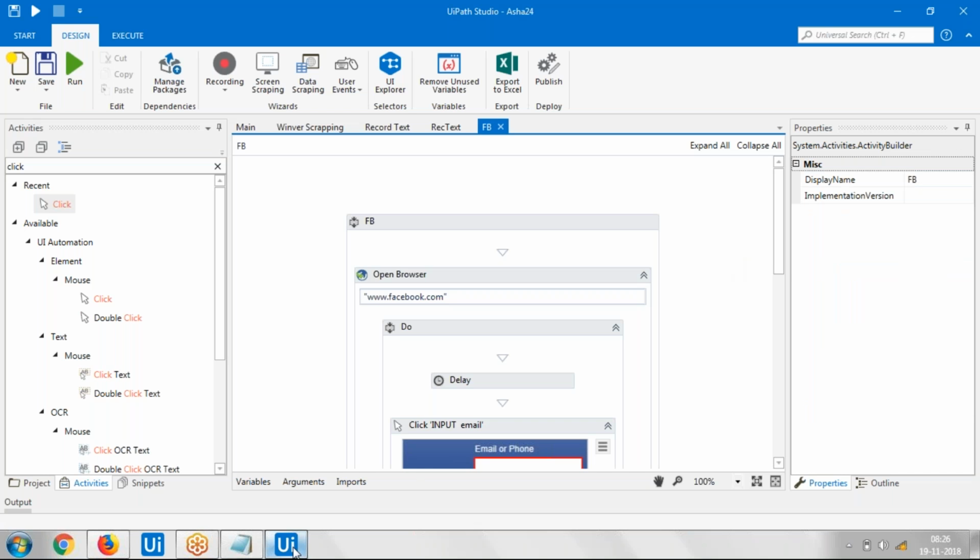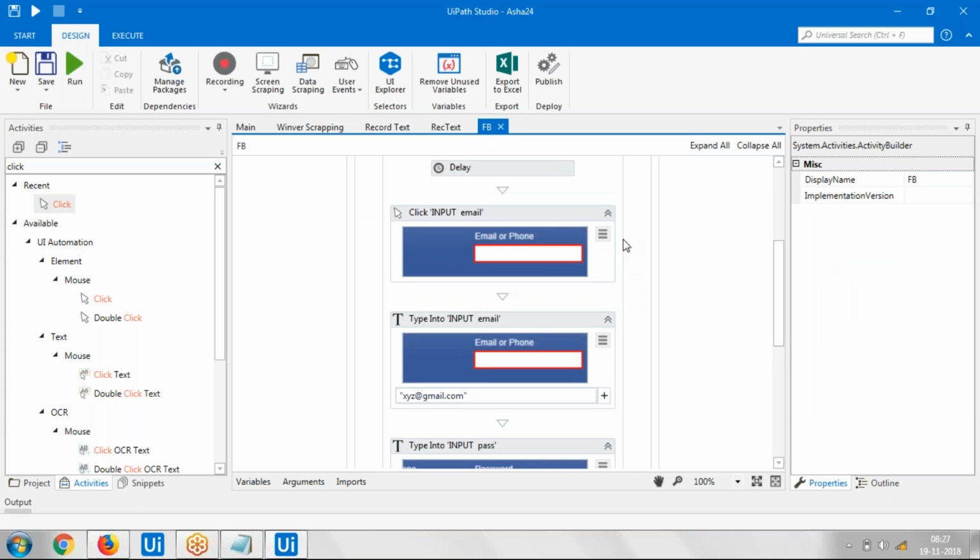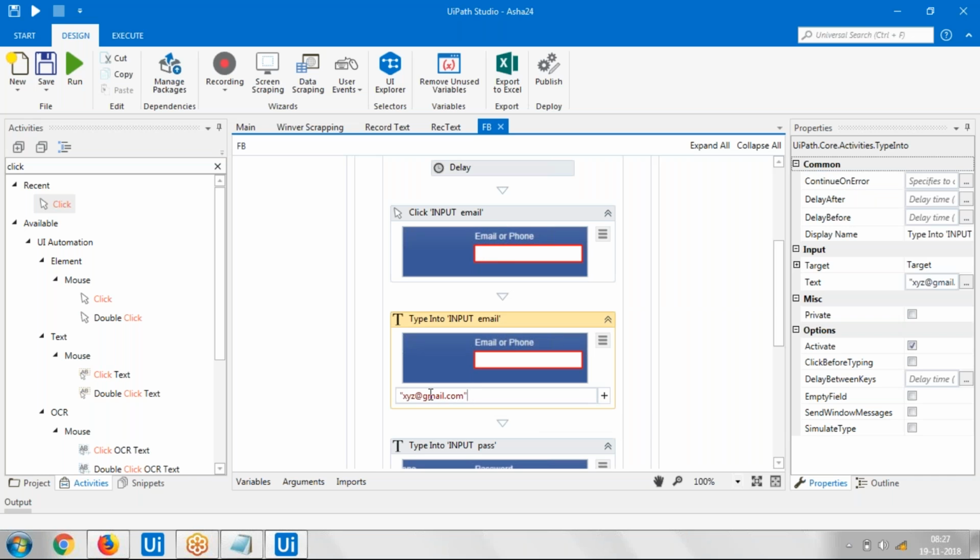And once we have entered into Facebook, in the same way, if you want to write anything into the application, or if you want to log out, or click on any link or button, or write text into some text box, you can spy that element and whatever data you want to write, specify here.